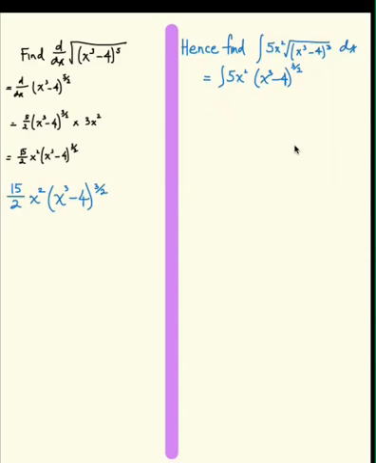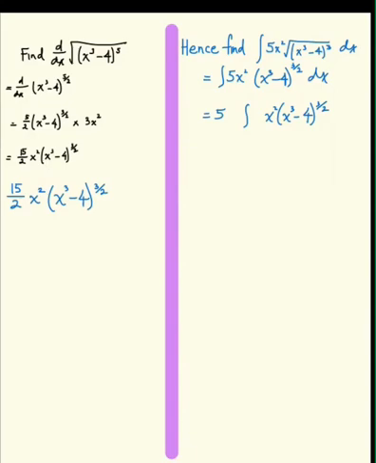Now let's compare this thing here with this thing here, and the answer is all the variable stuff is pretty close. So as I showed you in the previous example, I'm going to just get rid of the 5 for the moment. I'm going to consider the integral of x squared and start thinking about what do I need to do to the integral to make it the antiderivative of this.